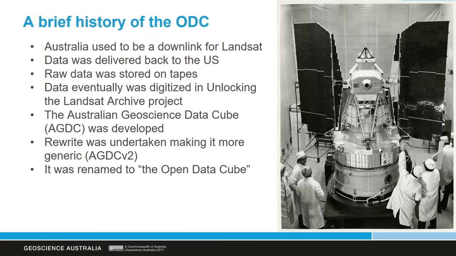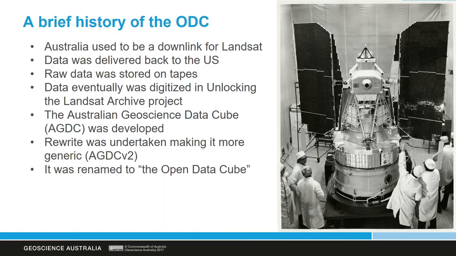I'm going to go through a brief history of the Open Data Cube. Some time ago, Landsat satellites were put up, and they weren't able to store data on board, so they had to push it down to the ground as soon as they got it. In the middle of Australia, we have a big dish, and we receive the data, and it would go through some cables to Canberra. We put it on some tapes, and we ship it off to the USGS, but we store it there in some kind of underground bunker.